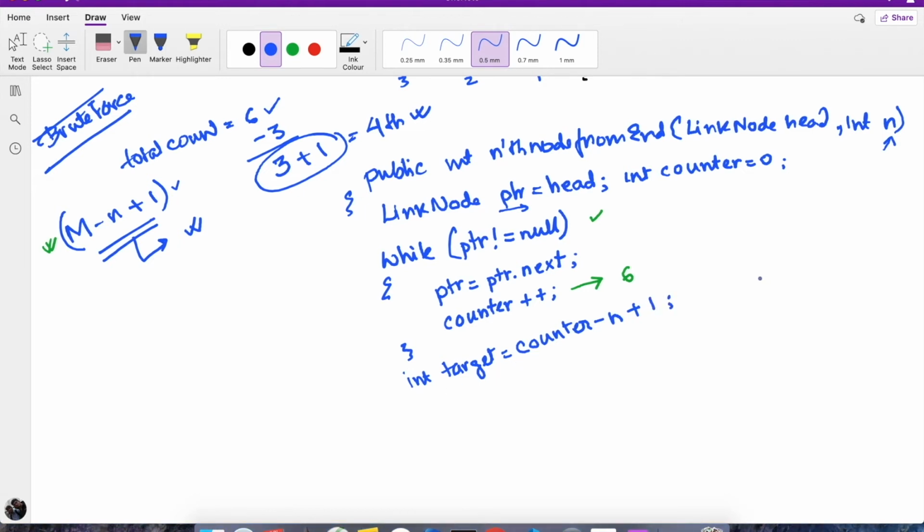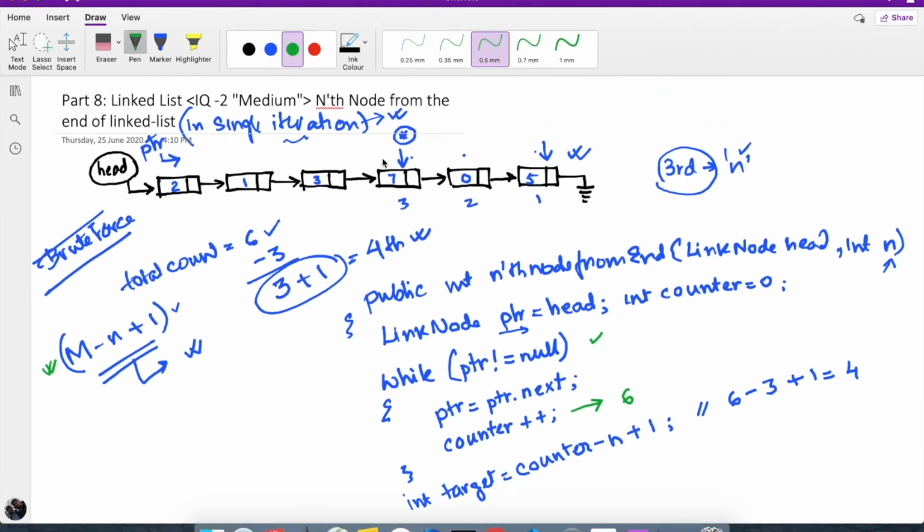That means here 6 minus 3 plus 1, that is 4. Means we need to find the fourth element in the linked list, that is this one.